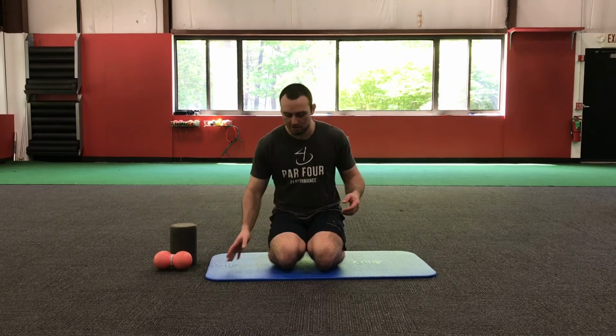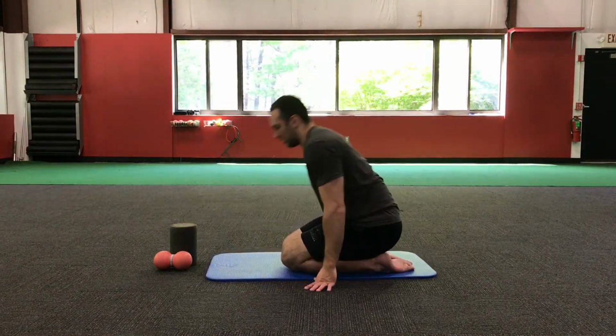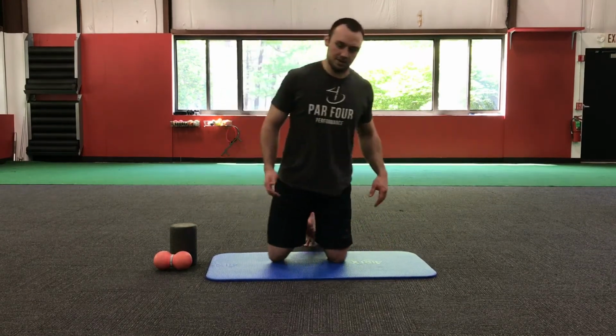And then switching sides. And then just a quick review, your three positions for where you set up with your CARs could be heels tucked under, toes up, or tall kneeling. So don't think that you have to do everything in that position.